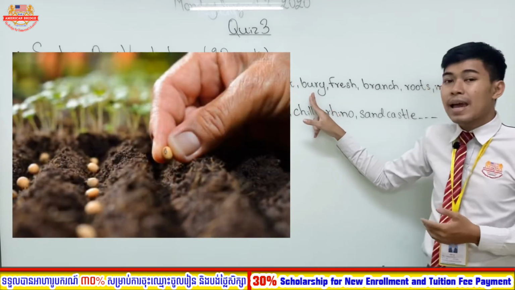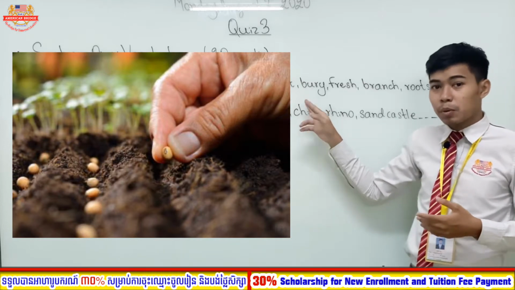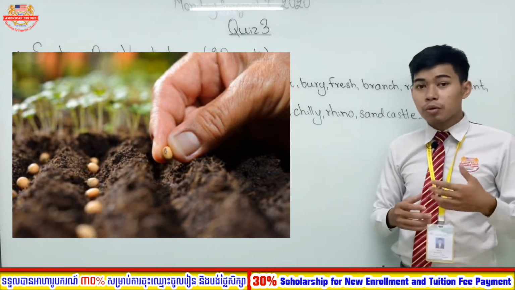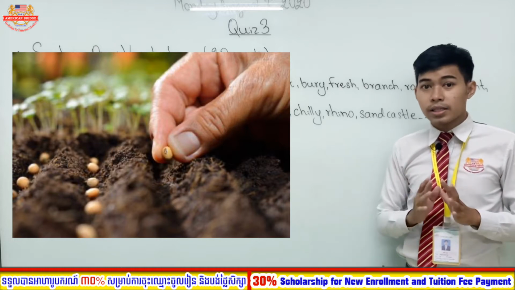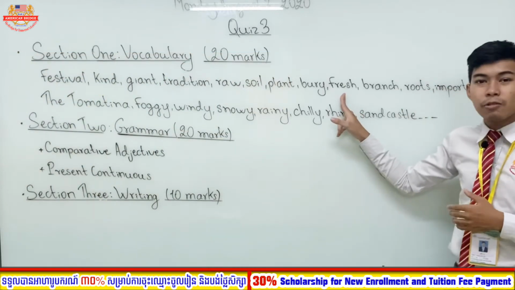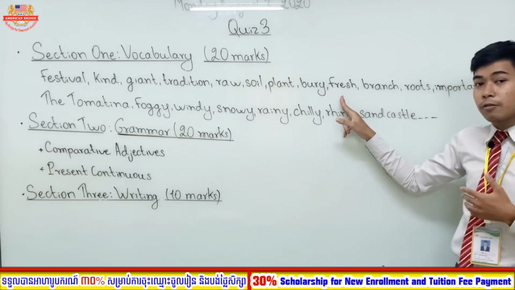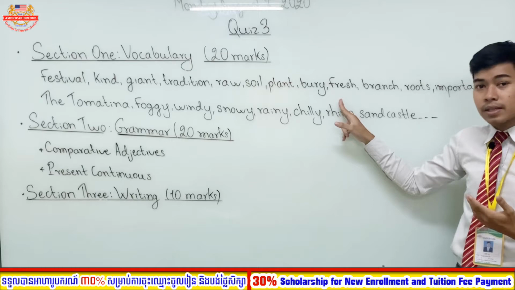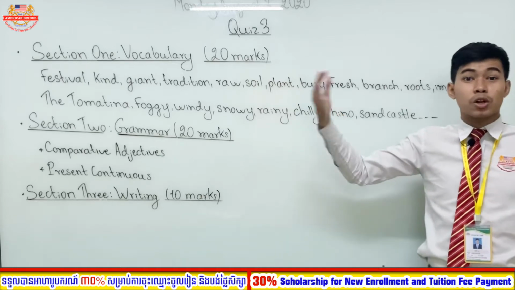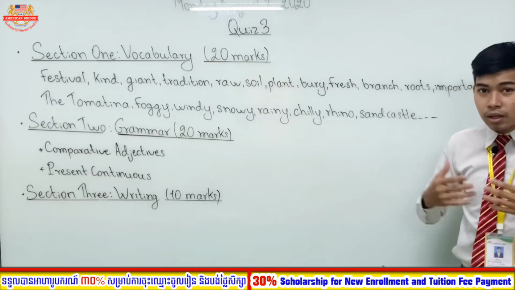And this one, bury. If we talk about plantation, if you put the seed, S-E-E-D, into the ground, that is what we call bury. But if we talk about a funeral, it means when someone has died and we put the dead body into the ground, that is also what we call bury. This one, fresh. If we talk about fruit or vegetable that is fresh, it means that it is in a natural condition. Or sometimes you go to the riverside, you want to get some fresh air, some natural air, the air that is not from the air conditioner or from the fan. Natural air, we call fresh air.